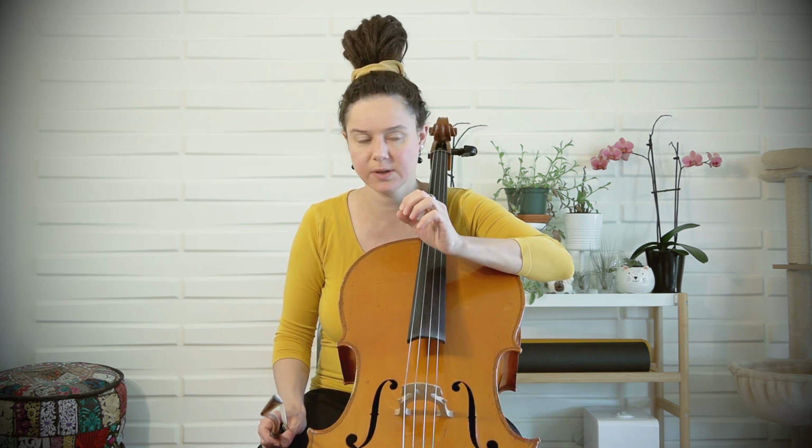And then the second thing we're going to keep in mind is that this is going to be metronomically exact to start with. So the preparation of the next note for the time being is going to happen at a very precise moment in time. We're going to use the metronome to do this. So you're going to be exaggerating how far in advance you're preparing.